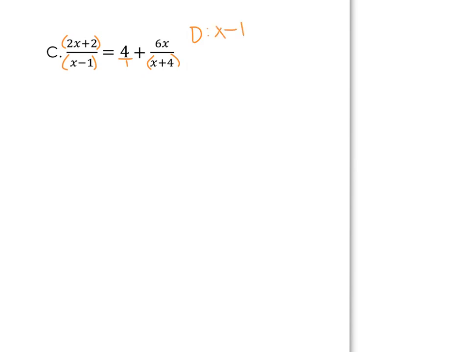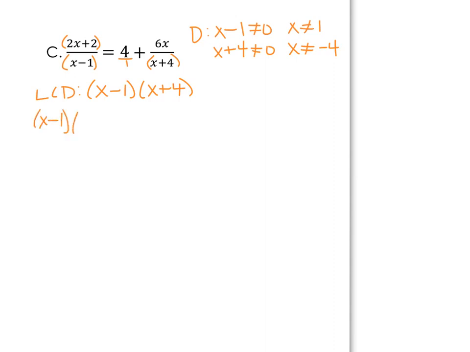If x minus 1 can't equal 0, then x can't equal 1. If x plus 4 can't equal 0, then x can't equal negative 4. Easy enough. To get our LCD, we have an x minus 1, a 1, and an x plus 4. Our least common denominator then is just the product of those two parentheses in the first fraction and the very last one. That means I'm going to write x minus 1 and x plus 4 all over 1, and then the process of rewriting that whole fraction.